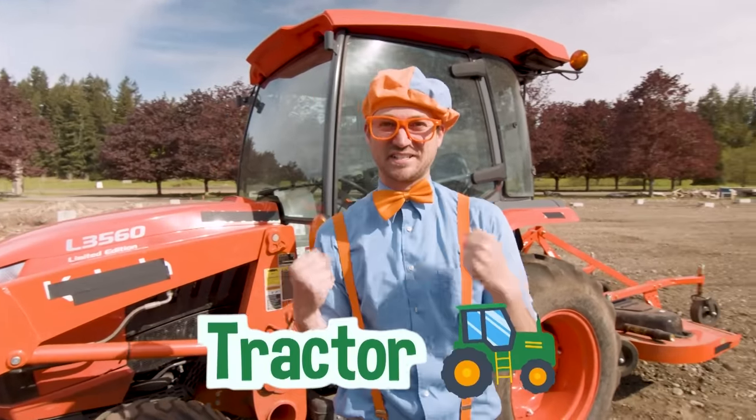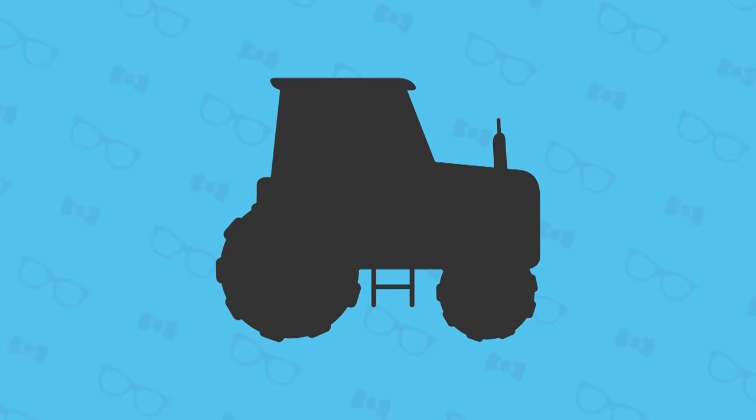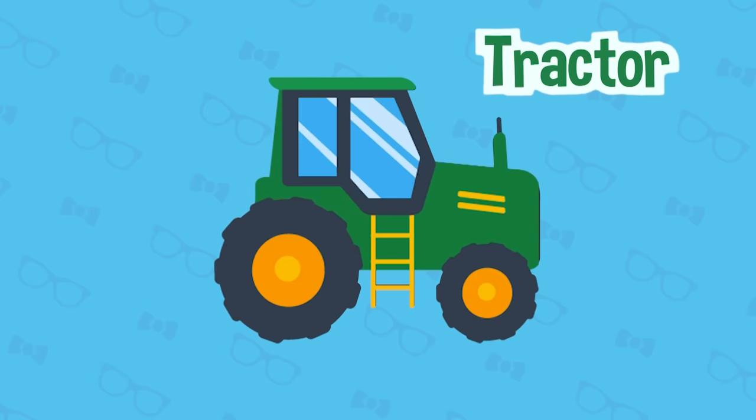This tractor is so useful. Good job! Whoa! Isn't that a cool machine? It was so fun operating and driving that tractor. Wow, what a useful machine that you can use on farms and ranches. Whoa, so cool. So many attachments and so many uses. We learned about a tractor.